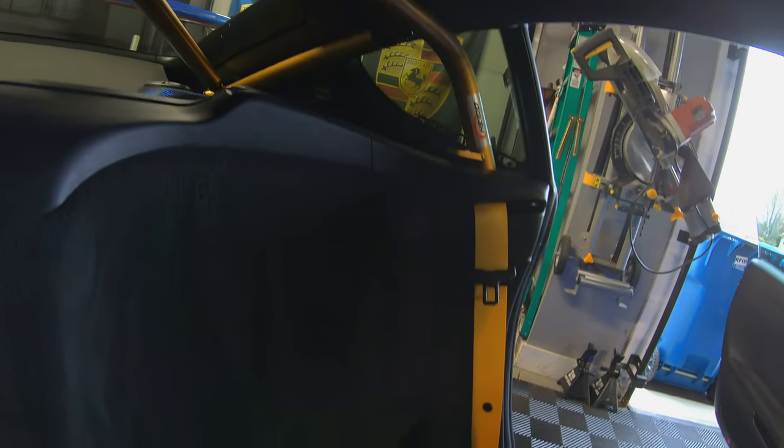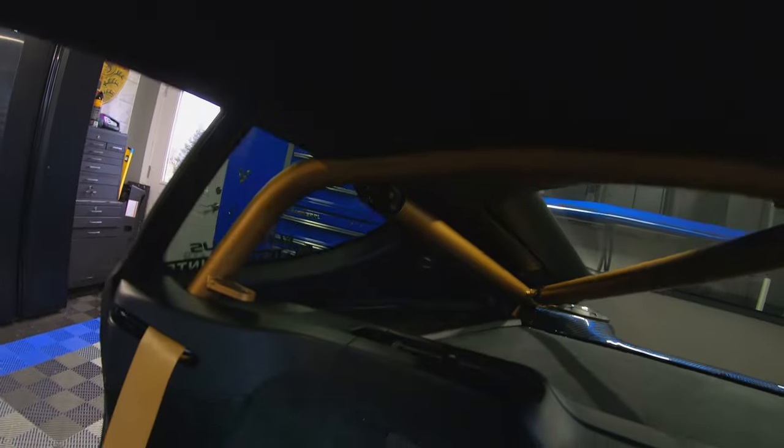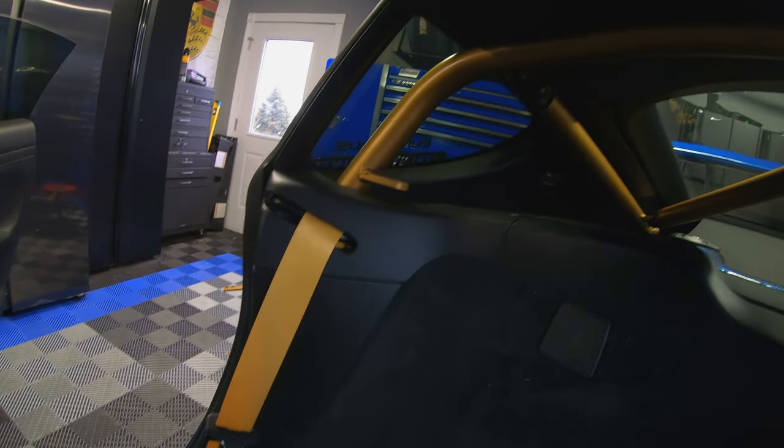Looks amazing. Again, I still have a bar that comes across and connects to here. I just took that off. How does that look, guys? Blends so well with the roll cage. Absolutely stunning, guys. Look how well it just blends.